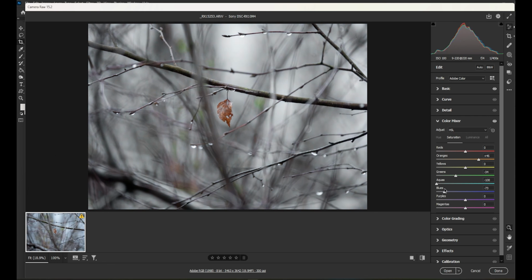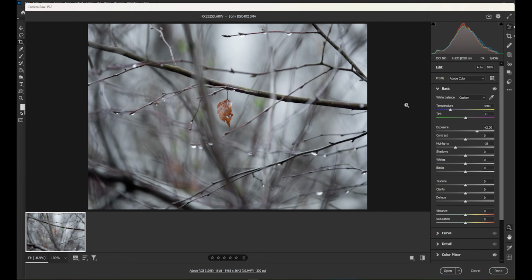We could take away that quite a bit, the blue, and actually drop it down so it's more of a neutral, almost black and white, but not. And then go from there, really. Obviously, you've got luminance. You can make that leaf darker or lighter with a bit more colour there. But again, that is down to personal choice at the end of the day. So you just mess around, and like I say, you've got all these sliders and everything everywhere.